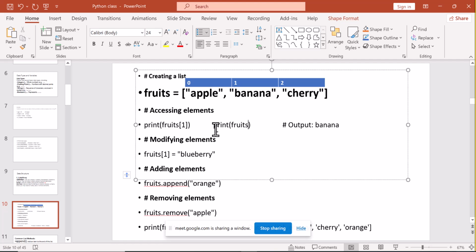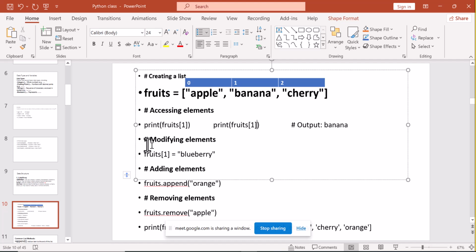Is that okay? Because I don't just want everything inside fruit, I will specify using the square brackets and say, okay, what I want inside the fruit is banana. And then you use the index number to represent it. Do you understand? Yes. Okay. So I have to explain so that you understand, so that when you get to the practical aspects, you know how to print an item specifically.